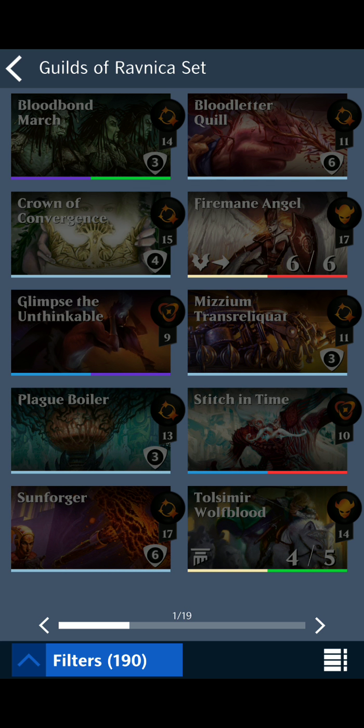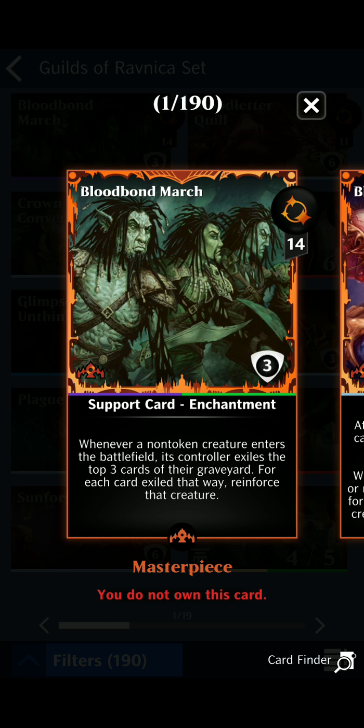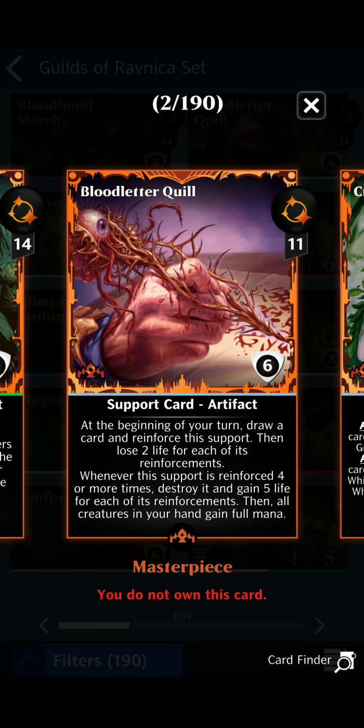And we're going to start with the masterpieces. Going to start with Bloodbond March. Whenever a non-token creature enters the battlefield, its controller exiles the top 3 cards of their graveyard. For each card exiled that way, reinforce that creature. Personally, I think it would be an even better card, obviously, if you could just use it for yourself. But overall, it's a pretty good masterpiece.